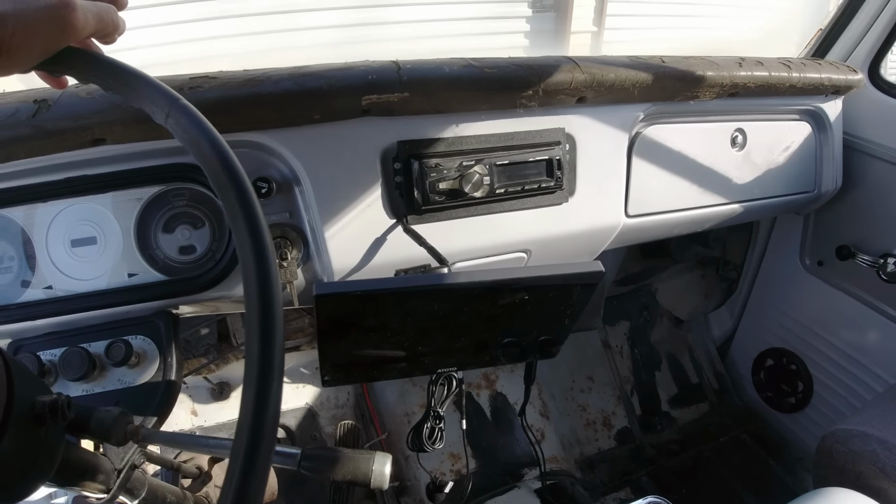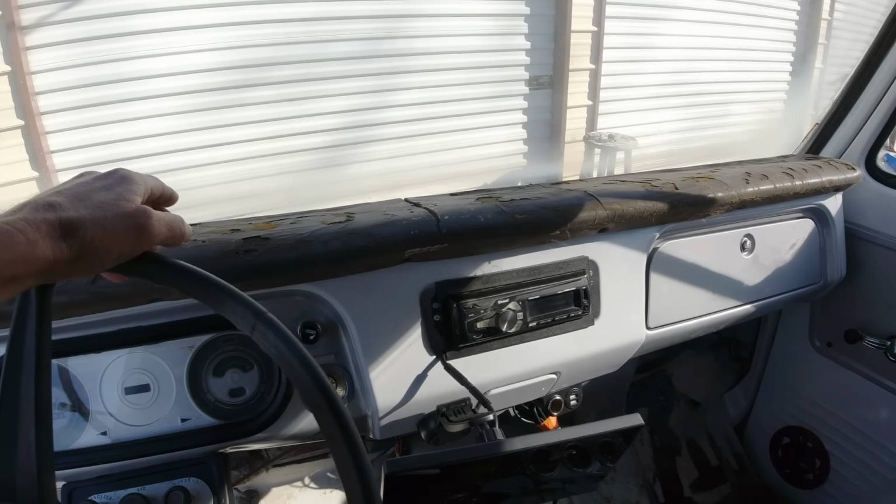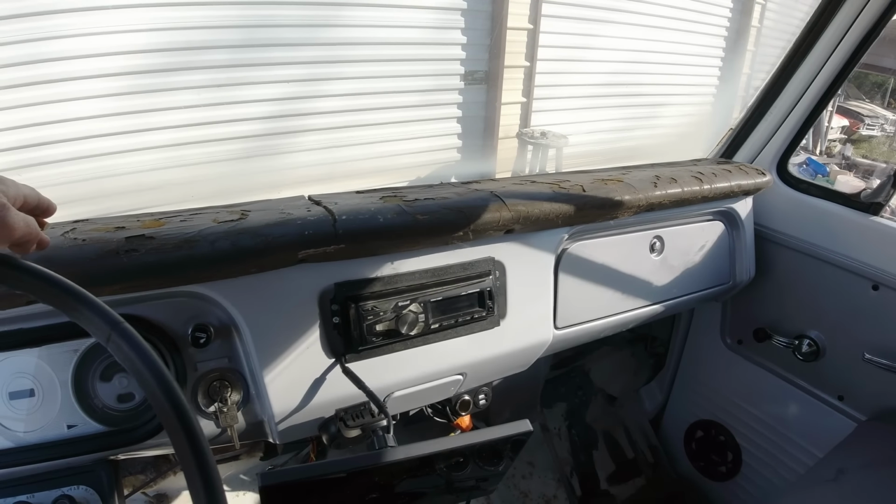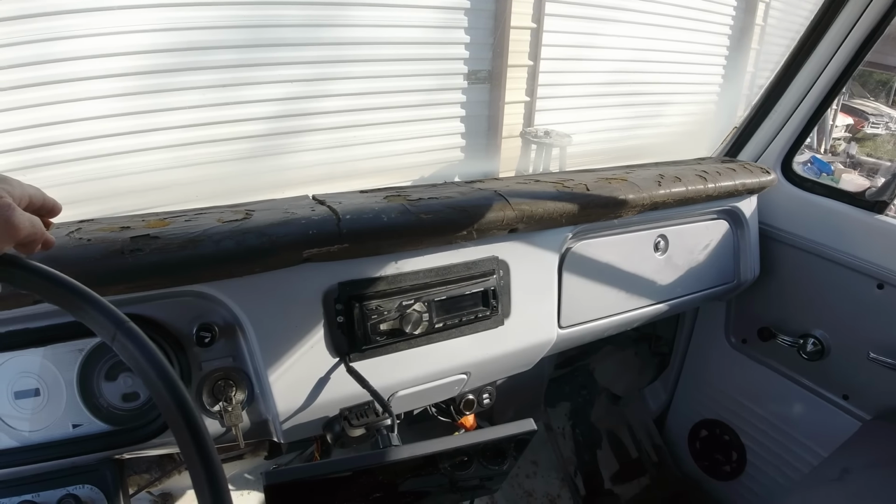So anyway, stay tuned next time. We'll recover this dash, mount it in there, and mess with this some more. And maybe, depending if the speakers come in, we'll put some speakers in and other stuff. I ordered some more stuff. I can't remember what all, but stuff like that.